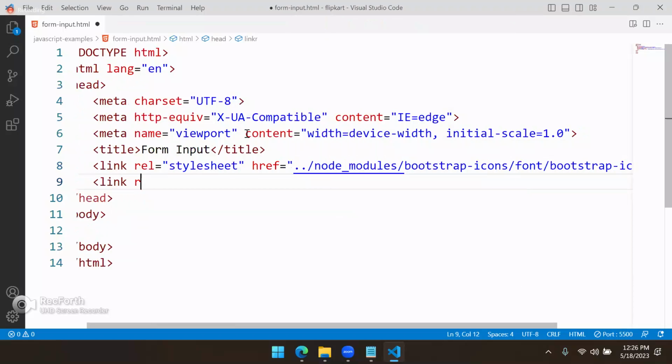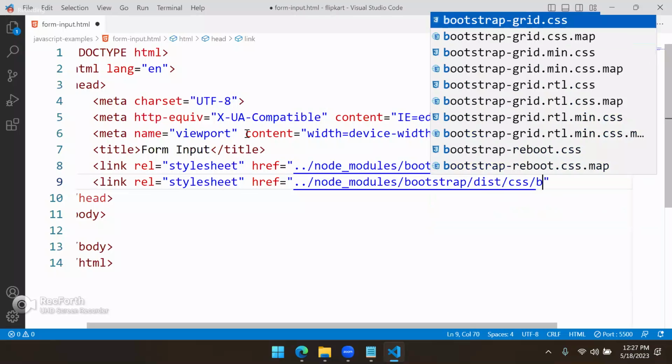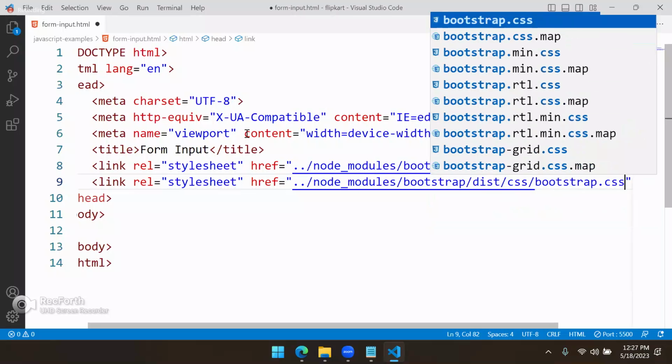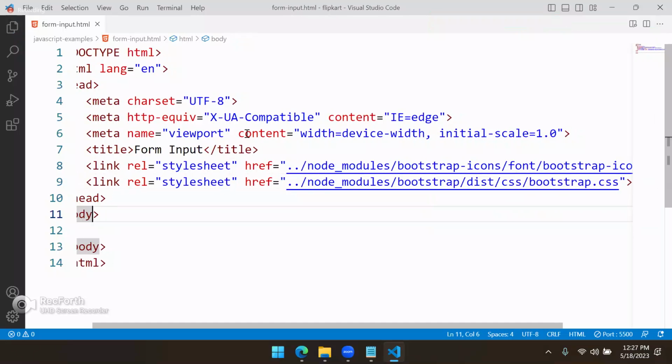Another link rel stylesheet, and href node_modules, bootstrap, dist, css, bootstrap.css.